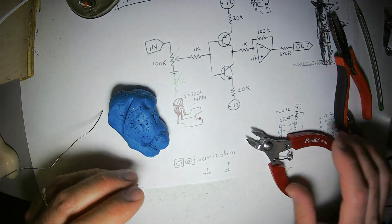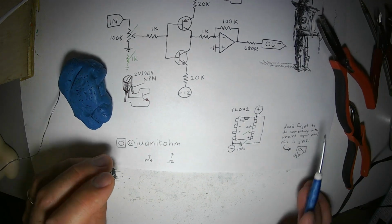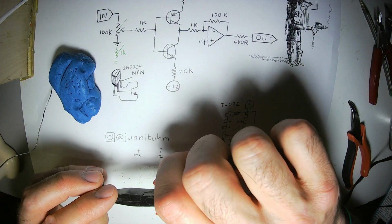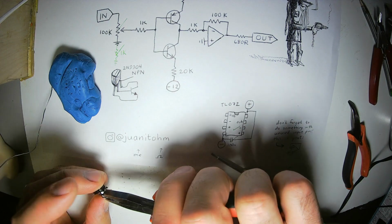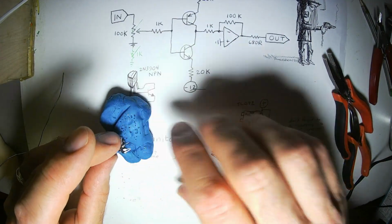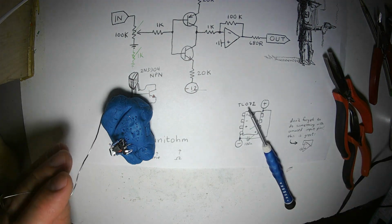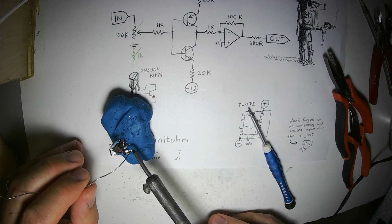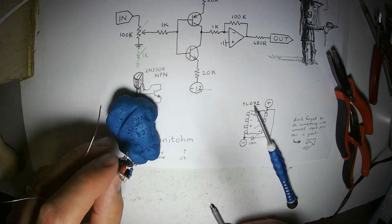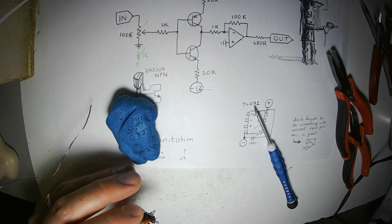Alright, now I'm going to connect the inputs of this other half of the op amp. The way I'm going to do that is just by squeezing them together on the points and putting a dab of solder on them. This is the output pin, and this is the inverting input pin. Because this here is the north end of the chip, the end of the chip with a little cutout.